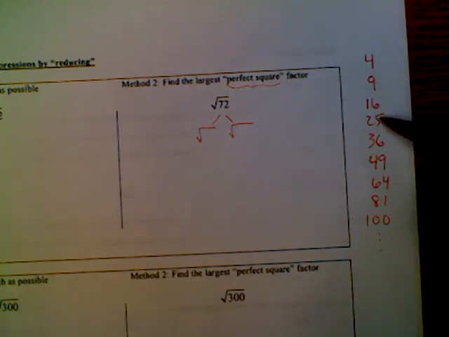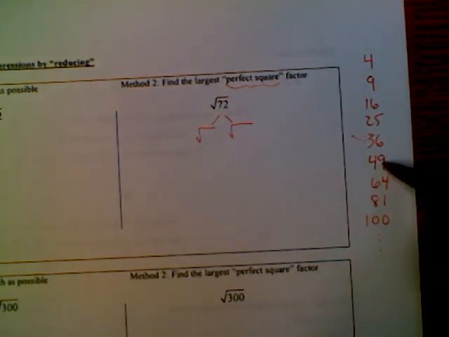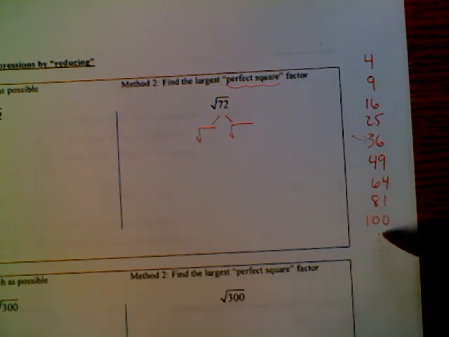Try 72 divided by 25. Well, that doesn't give you a nice whole number. Try 72 divided by 36. Oh, that does give you a nice whole number. So 36 is even a better number. Try this one, doesn't work. Try this one, doesn't work. And for sure, these numbers are not going to work. As soon as you get to a number larger than 72, you can't divide 72 by any of these and get a nice whole number.